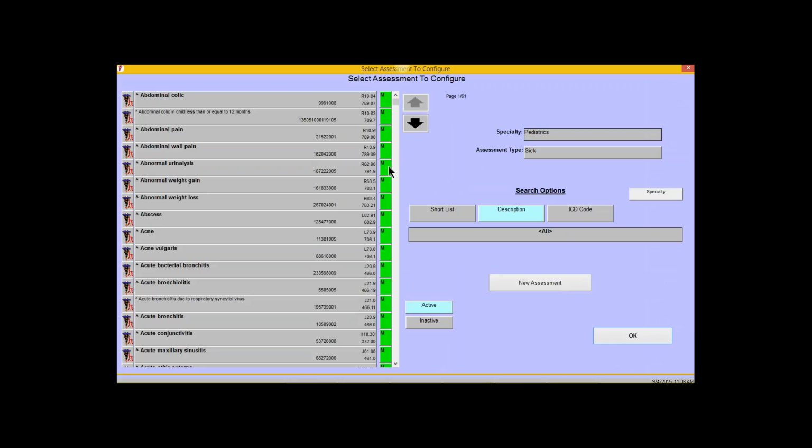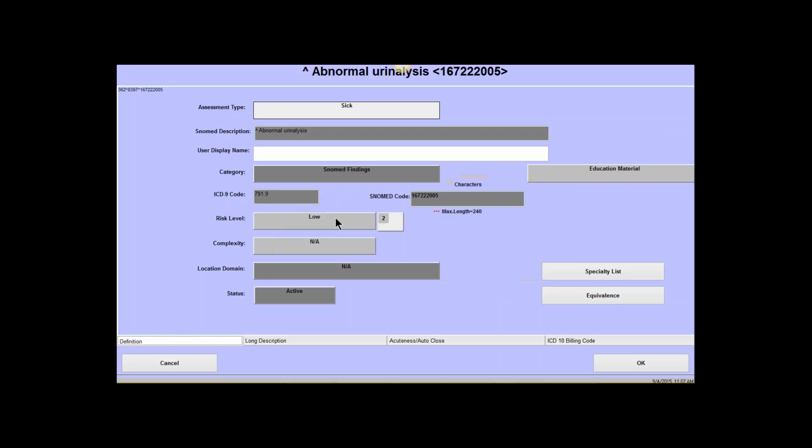We will update the managed assessments if there's any change with those, and so we have to keep them the way they are. That's why we do not allow you to edit them, but I will show you what you can do with these. So for instance, let's go in here and look at abnormal urinalysis. This is a pretty similar screen to what you're used to seeing, but you see stuff that's grayed out. These grayed out fields are no longer editable.